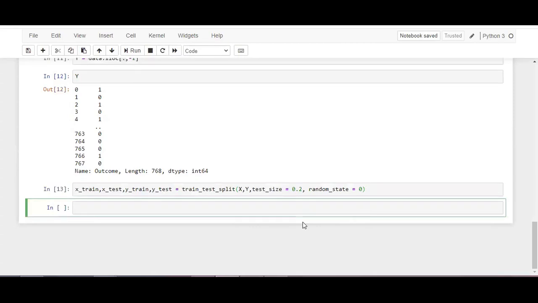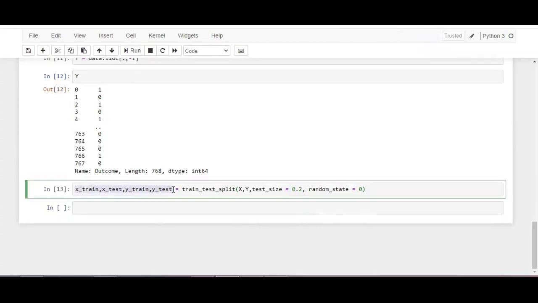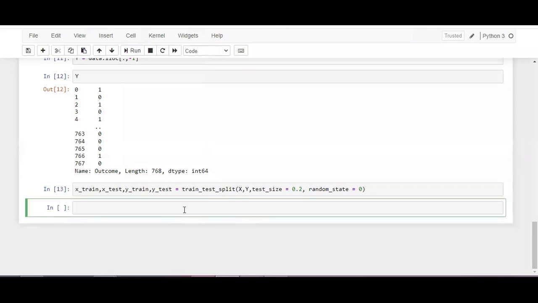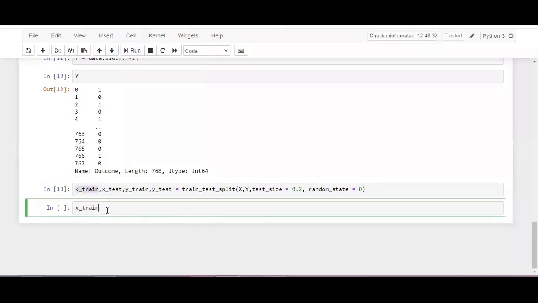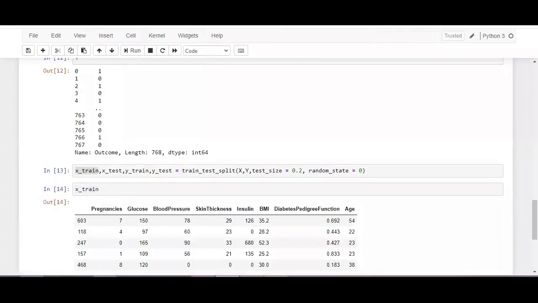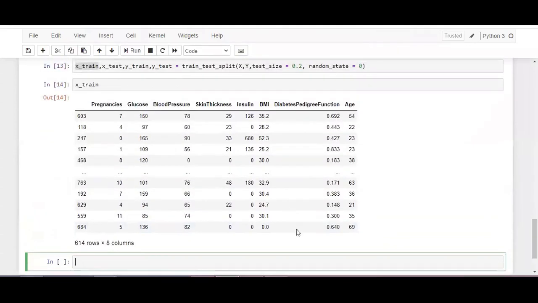If I run this, it has run successfully. Now I have my four variables, train and test for x and y. If we want, let's have a look at one of them. If I see x_train, I could see we have 614 rows.